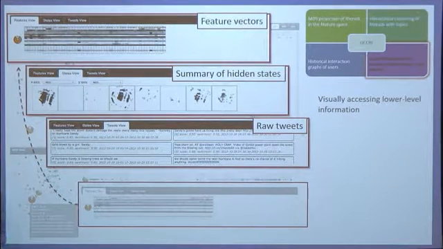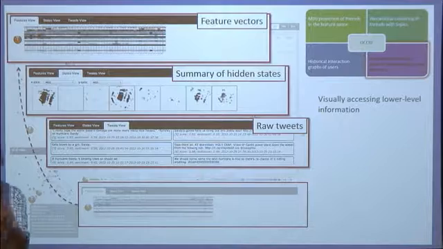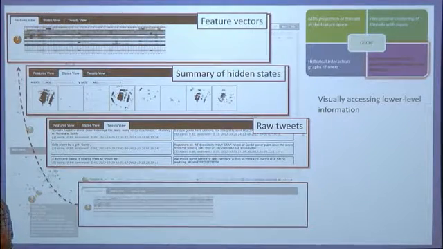The reason we're providing all of this data is because this is a hypothesis-generating tool. Because something is being surfaced on this visualization as an anomalous tweet, that doesn't mean it's a rumor. It could be that there's a natural disaster or something is happening, it's actually true, but it's just anomalous, and you want to investigate why.